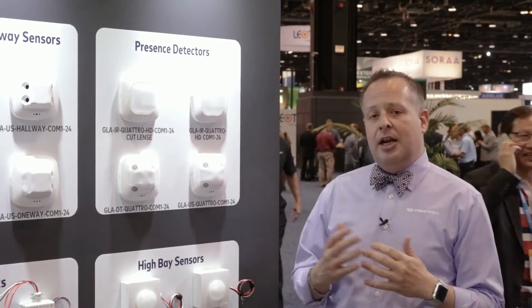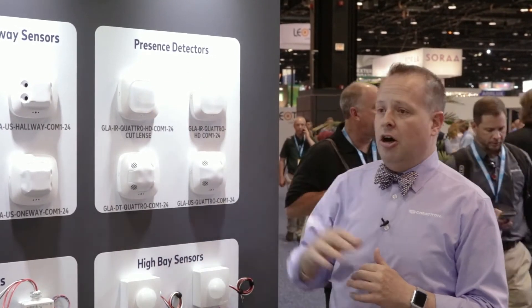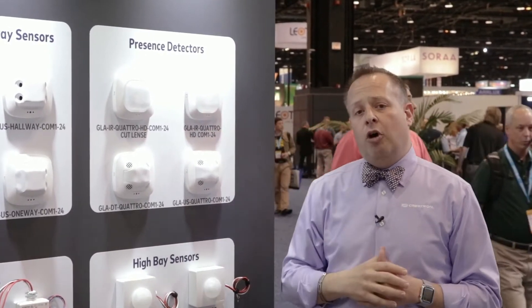What I'm going to show you is a number of devices that we have on display. What you see here are presence detection sensors for a very large area. These are IR, and they will cover over 4,000 square feet at a height of up to 32 feet in the air. This is generally something that would need a high-bay sensor, but this sensor can be mounted at a pretty significant height.